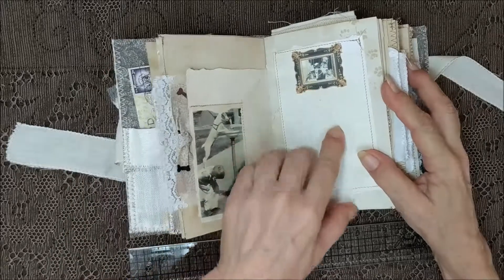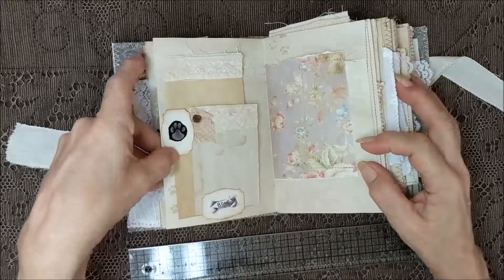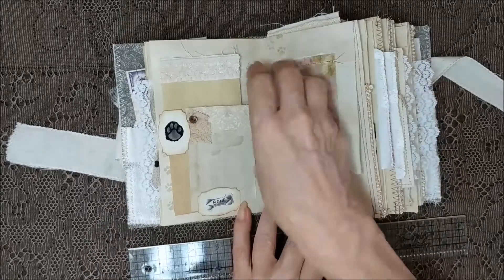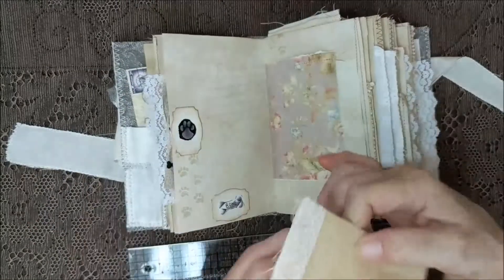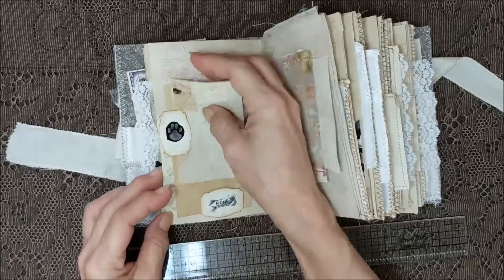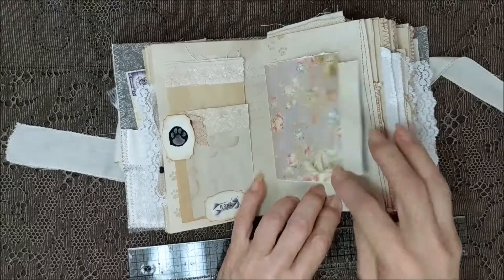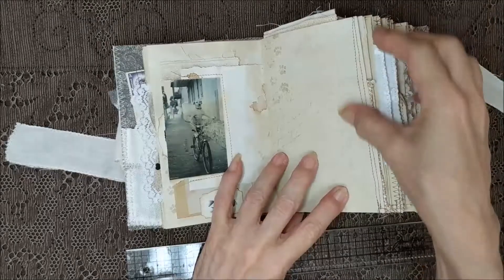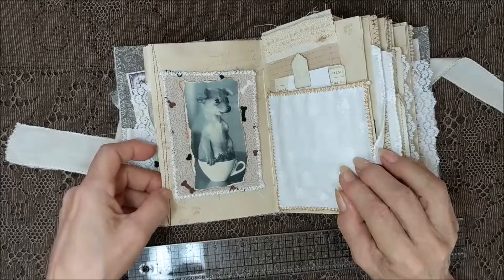This is a lady with her pack, I should say. Over here's a little paw print on the tab and a little bone — I cut it out of the fabric. It's got some coffee dyed papers. Some floral. Riding a bicycle. More stitching here — got several different colors of stitching. I used a white, a camel, and a chocolate.